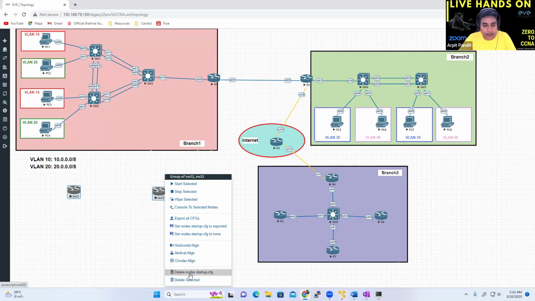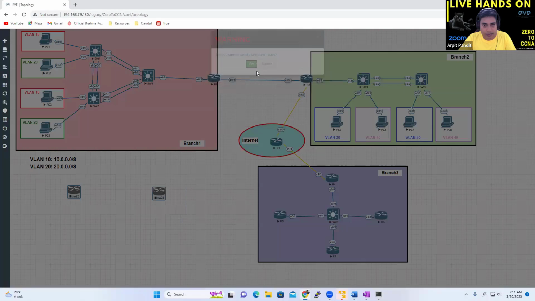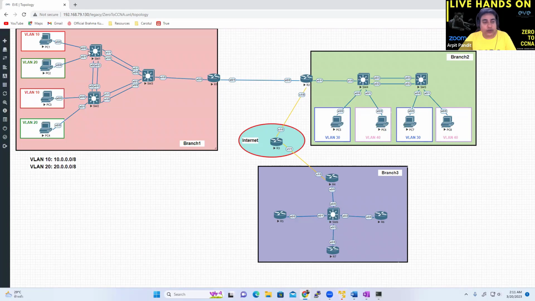So let me delete this. You can see that on switch 1, I used Ethernet 0/0 first to connect to PC1, 0/1 to PC2. And then when it comes to connecting to switch 2, 0/0 and 0/1 are already used, so I have to use 0/2 and 0/3, right? And same thing between switch 1 and switch 3. Because switch 3 doesn't have any computers, 0/0 and 0/1 were free, so I used them when connecting to switch 1. So it doesn't matter which one you use, as long as you know which one is connecting to which one and you configure the correct configuration on both sides, right?